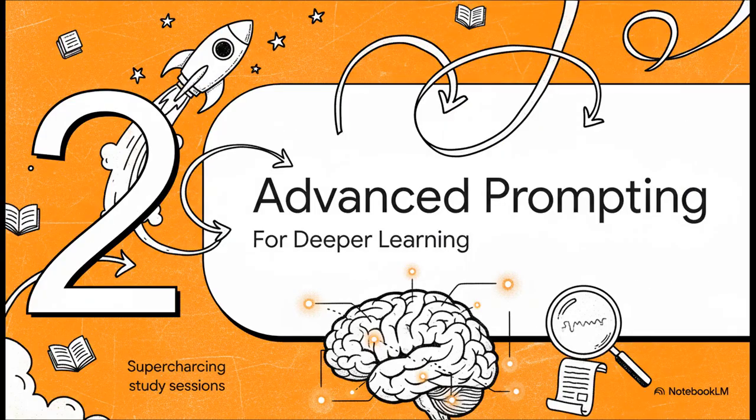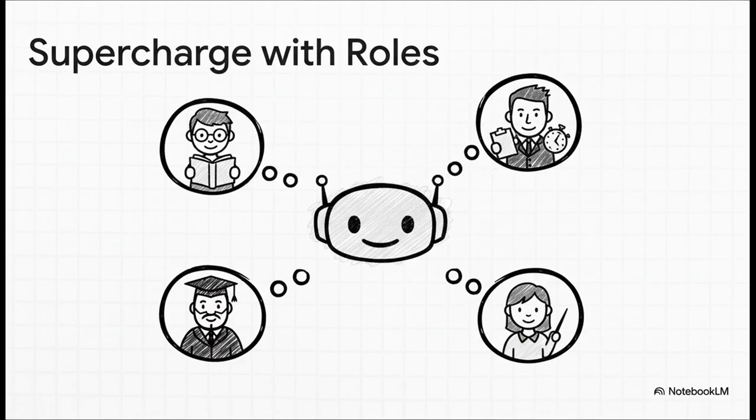Okay, so once you get that basic formula down, you can start using these parts in more advanced ways to really, and I mean really, supercharge your study sessions. Let's take a look at how we can use just that very first part of our formula, the role, to get way better answers. Now, what's so cool about this is how the role you pick totally changes the tone and the quality of the response. If you ask the AI to be a tutor, you'll get a patient, step-by-step explanation. But if you ask it to be an exam coach, it's going to zero in on the stuff you're most likely to see on a test. You're basically telling the AI how it should think.